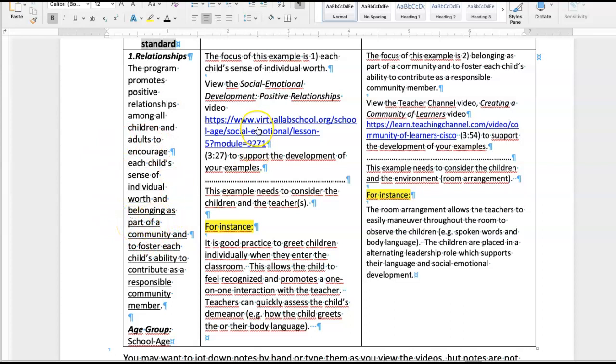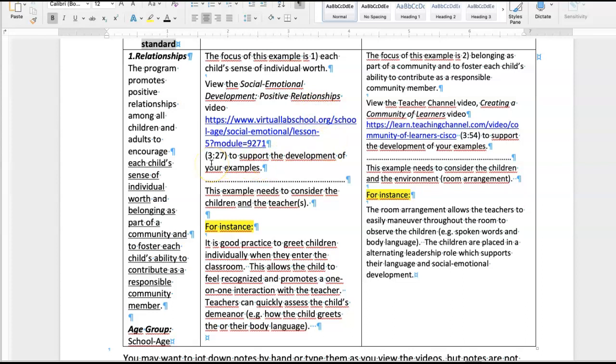The video that you're viewing is the social emotional development positive relationships video, and this is part of the Virtual Lab School site. If you're not familiar with the Virtual Lab School, you will become much more familiar this semester, and as you progress into methods, you'll explore the vast resources of VLS.